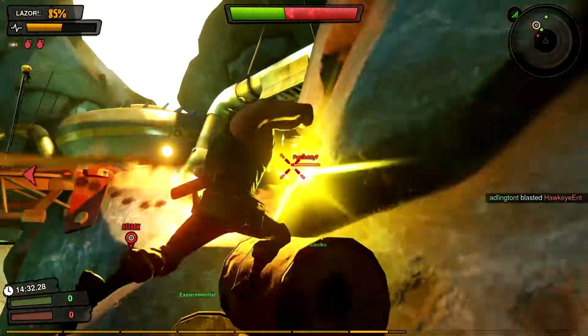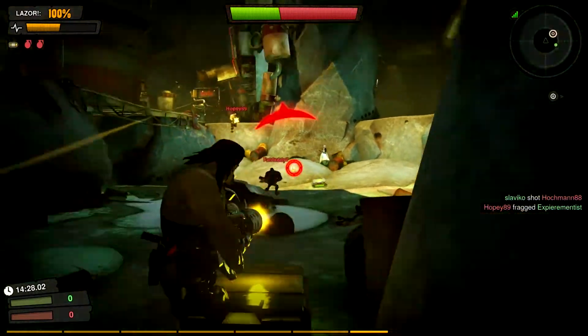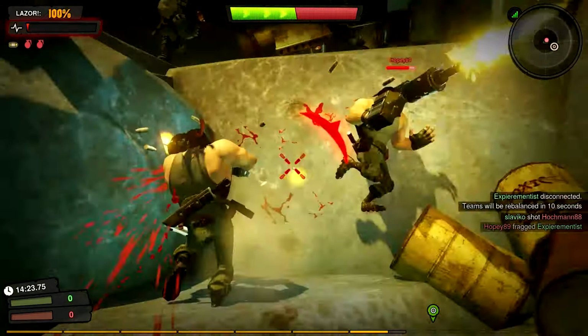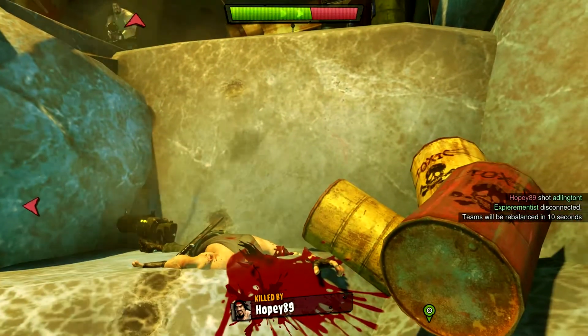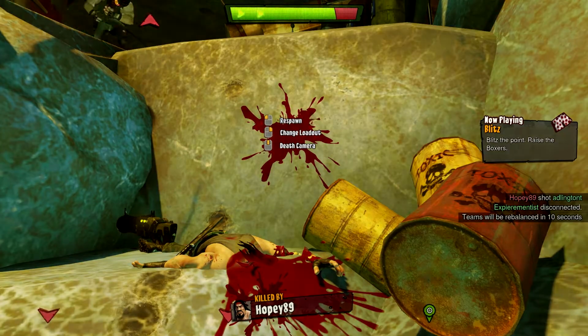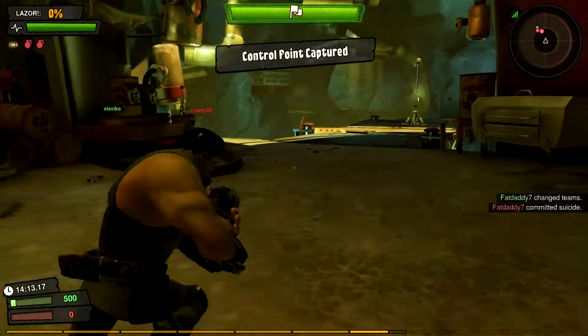Laser you in the butt. I can't laser you. I'm getting shot quite a bit. I died. Respawn. I gotta defend this area. Let's go. Control point. I still don't remember how to throw a grenade.